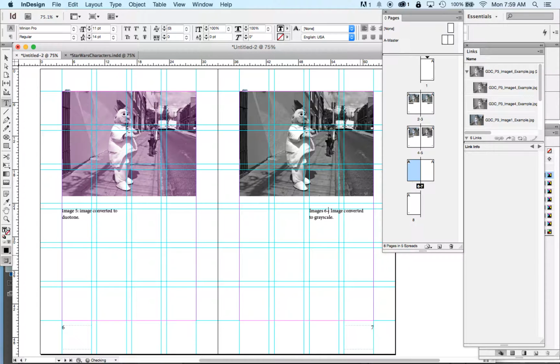So our last interior page, page 7, we're going to show images 6 through 9. And you want to do two things. You want to show all 4 images, and you want to list what filters were used.